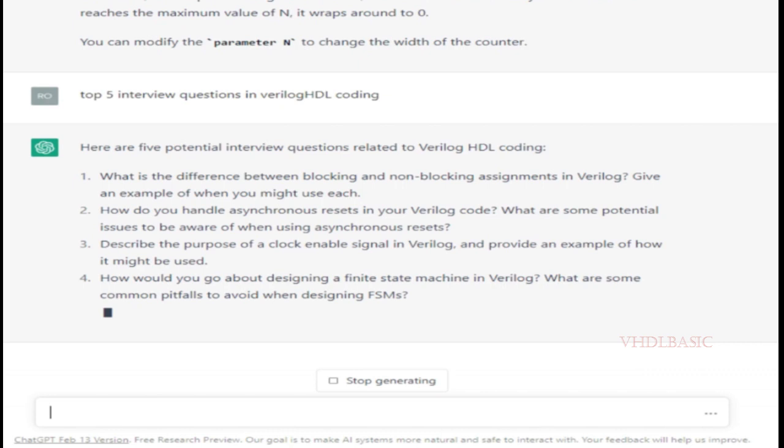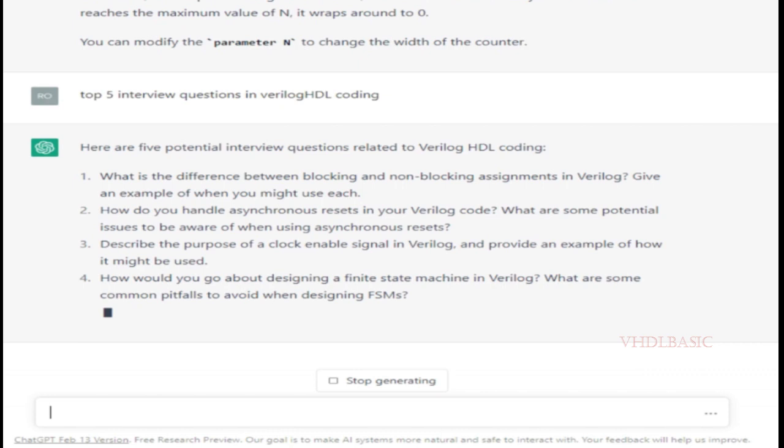So designing an FSM in Verilog involves several steps. Define the state diagram. This involves defining the states of the state machine (FSM) and the transitions between them. The state diagram can be represented using a graph or table. Define the inputs and outputs. This involves defining the inputs that control the FSM and the outputs that are generated by the FSM.